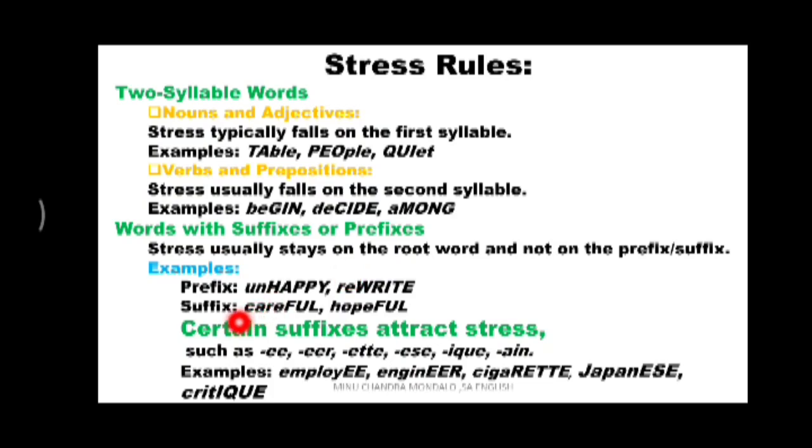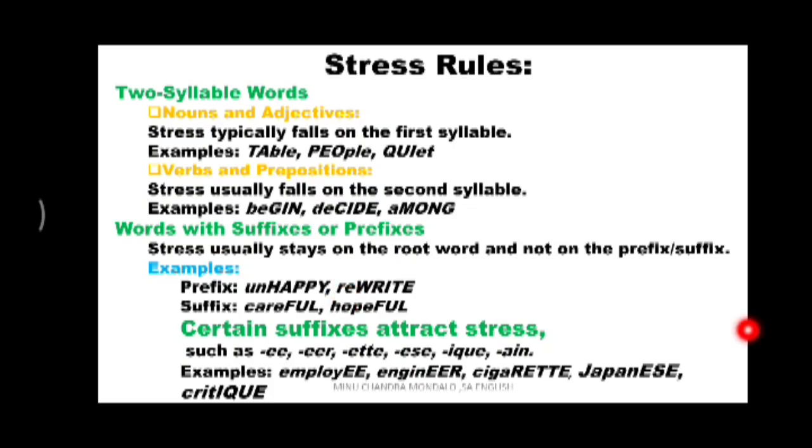Let us discuss suffixes. Careful, which is a bisyllabic word. As per the rule, stress usually falls on the root word, not on the prefix or suffix in the case of a bisyllabic word. Because careful is a bisyllabic word, the root word is care here. So the stress will fall on care. Similarly, hopeful. In the word hopeful, hope is the root word, whereas ful is the suffix. So, as per the rule, the stress will fall on the word hope.